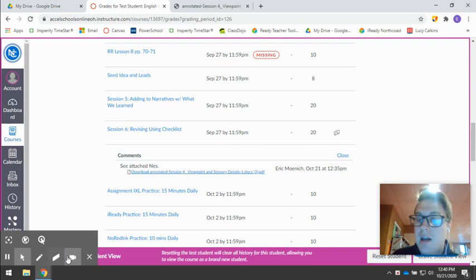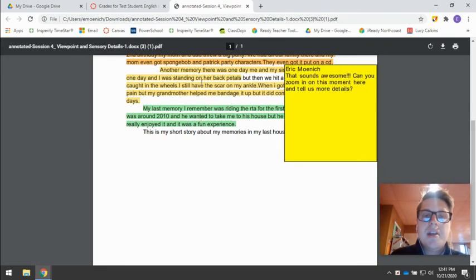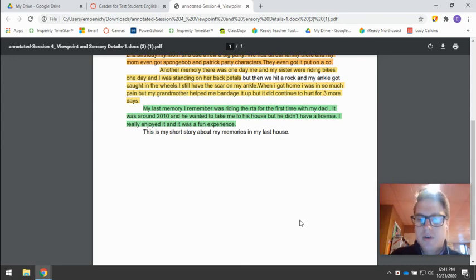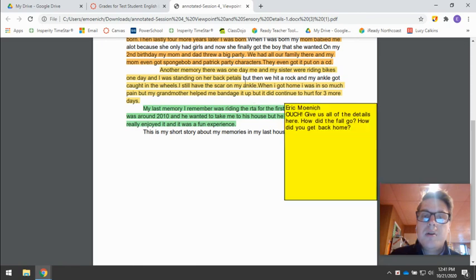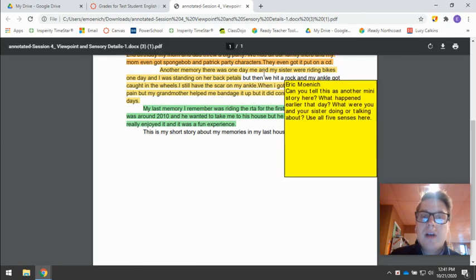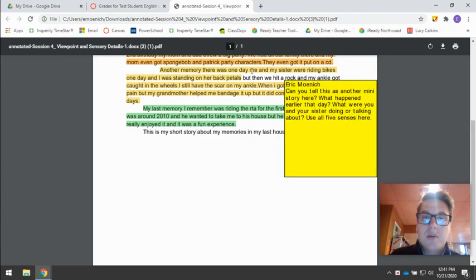So you'll click on the file at the bottom, and it will open up, and it will look something like this. You'll see all of the writing that you did, but then you'll see some highlighting all over it. And you're probably thinking, what on earth is that about? But if you put your mouse over where the highlighting is, you'll see all those little yellow sticky notes appear.